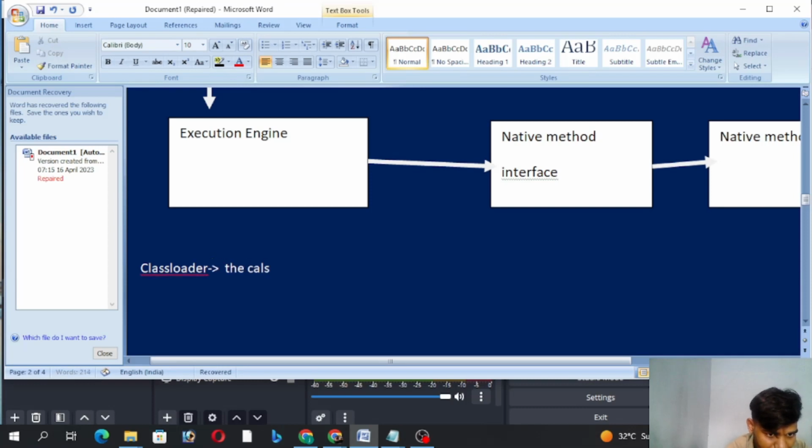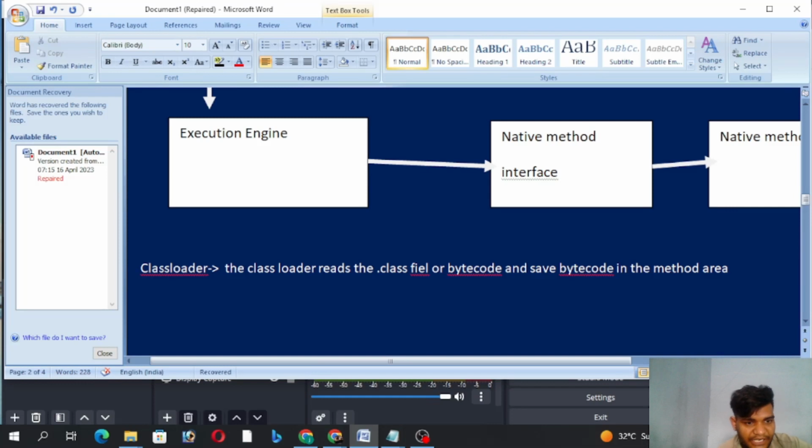The class loader reads the .class file, the bytecode, and saves the bytecode in the method area.